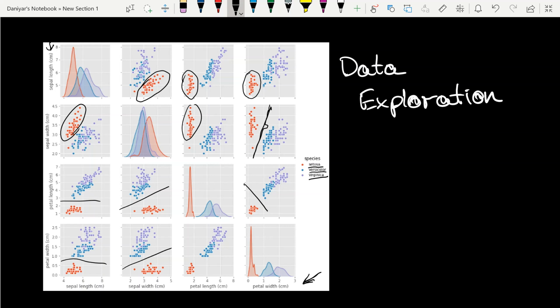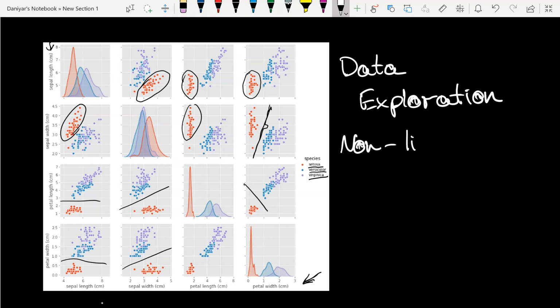But in our case, because we want to predict all 3 different types of flowers, we won't be able to use any linear type of model. The linear types of models include linear regression and logistic regression, and so we'll have to use something more interesting or nonlinear. And so what types of nonlinear models exist there?